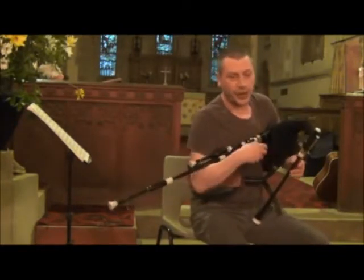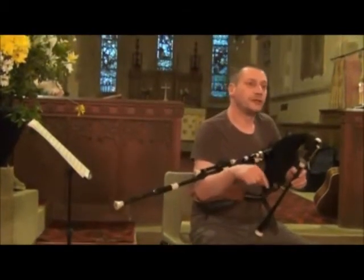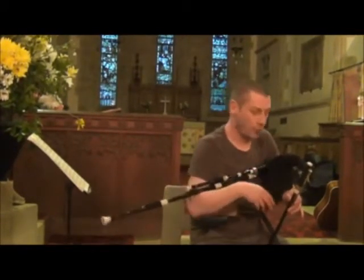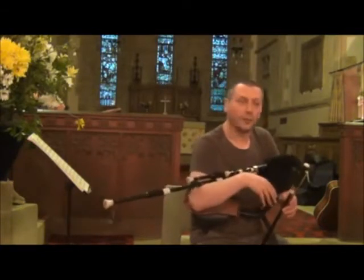The second tune I'm going to play is another one which stands out in a different collection. Later in the 1700s, one of the tune types that became really popular were marches, patriotic marches. I presume it was because of the Napoleonic Wars or whatever. And they kind of stood out from the tradition as well.